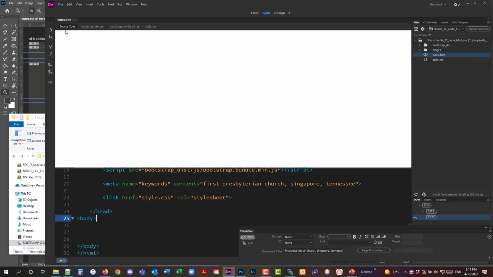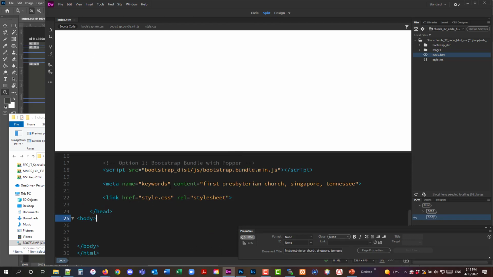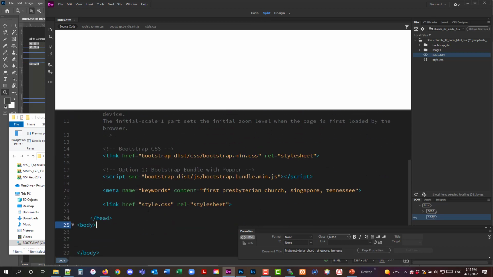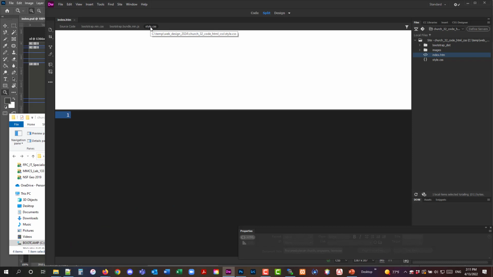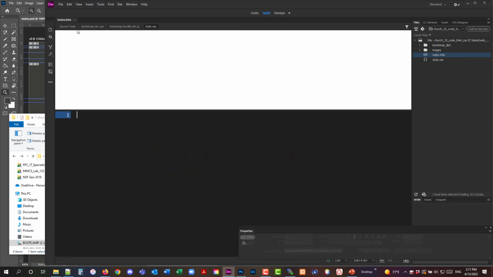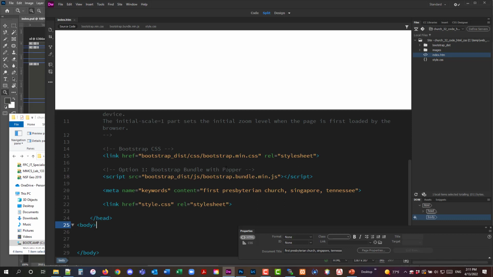And since in the source code of index.html, I'm doing a split view, as you can see, there's a link to style.css, which is the blank file we have just created. The style.css is actually here. Okay, obviously it's empty inside. So we can actually start coding, all right, here.